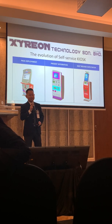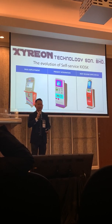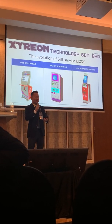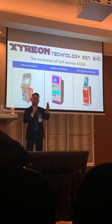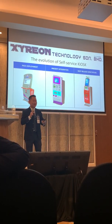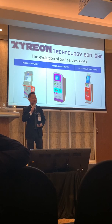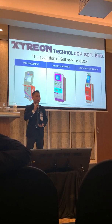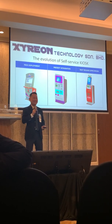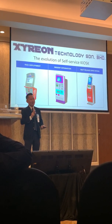But the best part is when you walk to the gates. What happens now is that there's still a staff there to look through your identity and match it with your boarding pass, am I right? Out of 200 people queuing up to go inside the plane, this particular staff is struggling to identify at a very high speed, and errors happen. Sometimes you're not supposed to board this plane and you end up in this plane. Things like that happen for budget airlines. If you're not budget airlines, then it's okay, the gates are automated and everything. For budget airlines, this kind of thing happens.